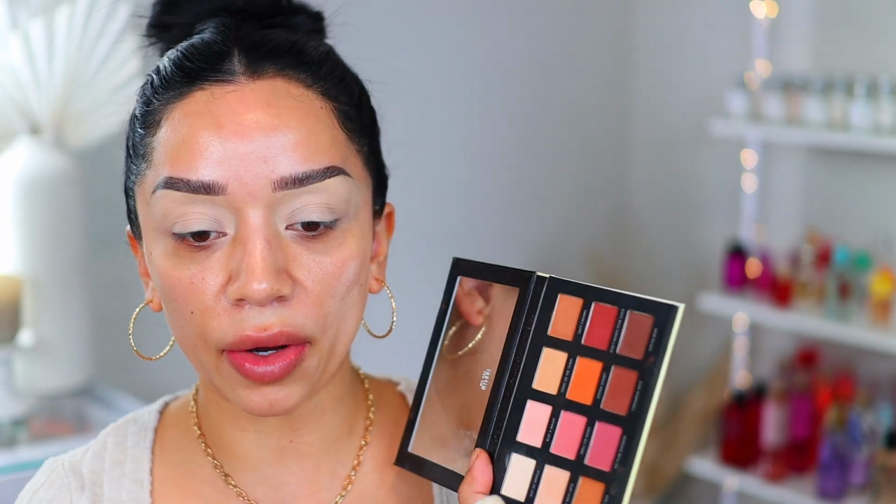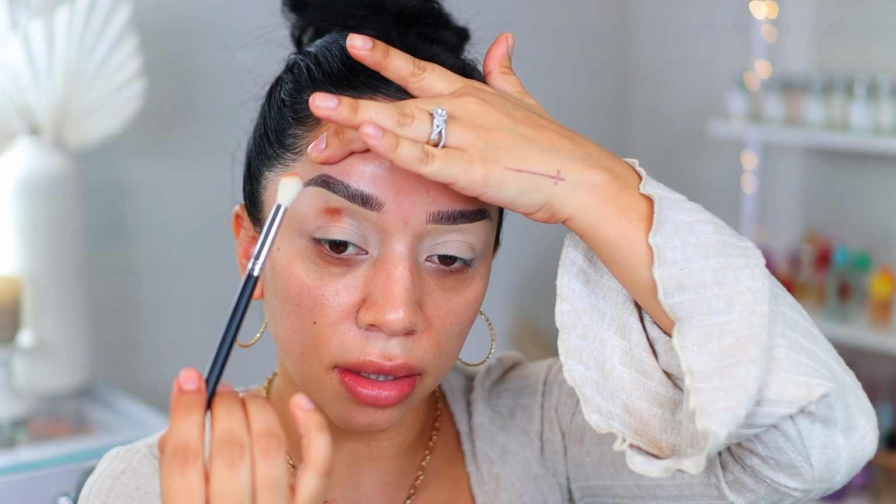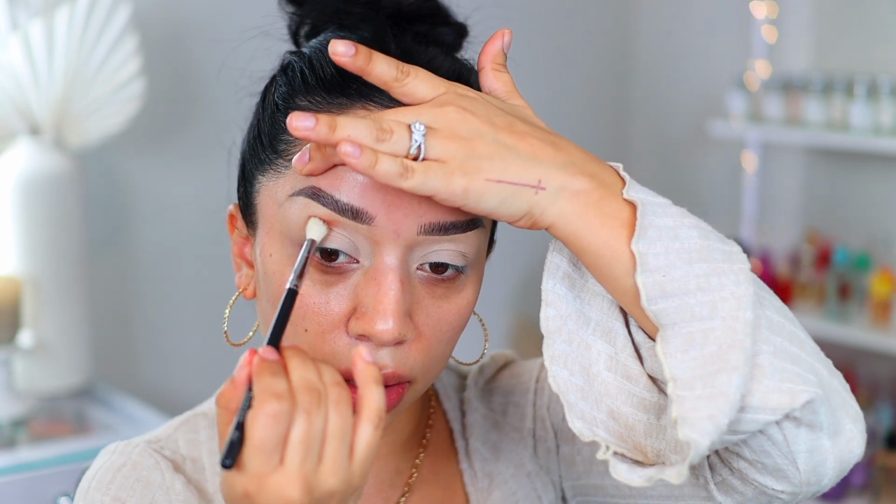Let's see. I'm going to go in first with Umber the Sun. That is such a clever look. Actually, I'm going to mix Salty Caramel in there as well. And I'm going to take it on a Morphe M441. And I like to do this little trick where I just erase my brow because I do have kind of like a saggy lid, just because I have excess skin. And I like to take that right in the center right here.